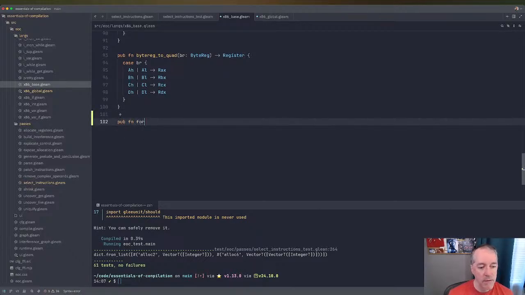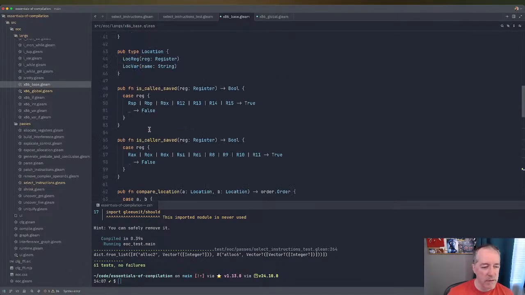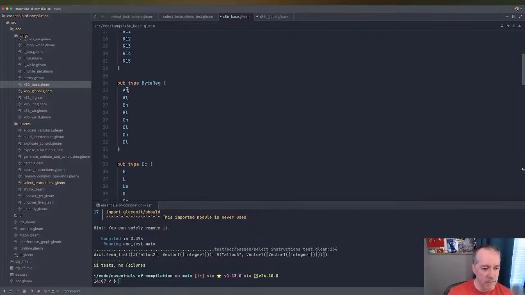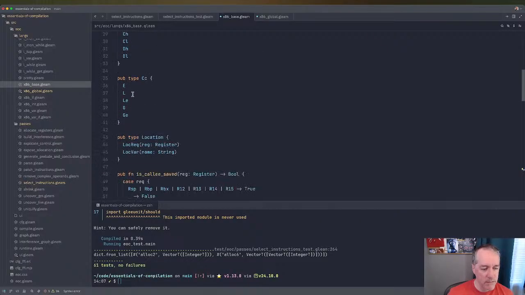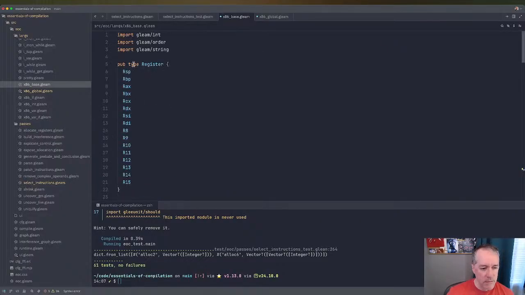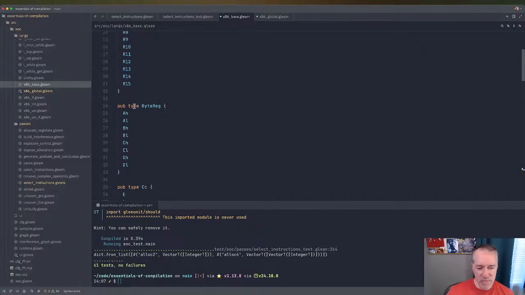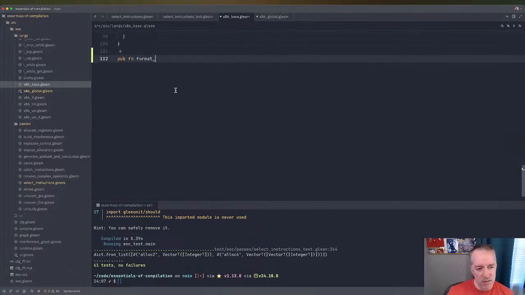So format, and really the only things that we care about here are registers and byte registers, I guess. So we'll say format register, and that's going to be a register, and this should return a document.